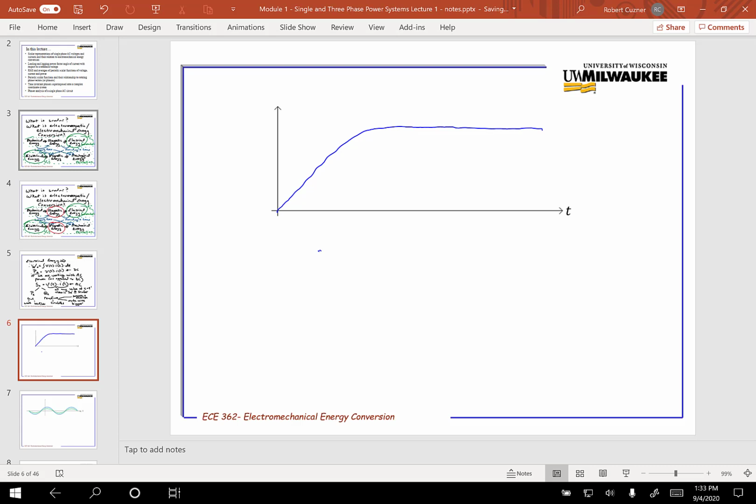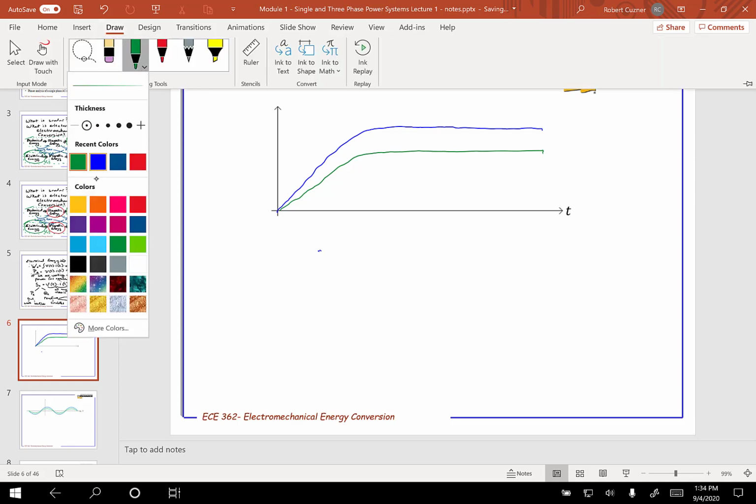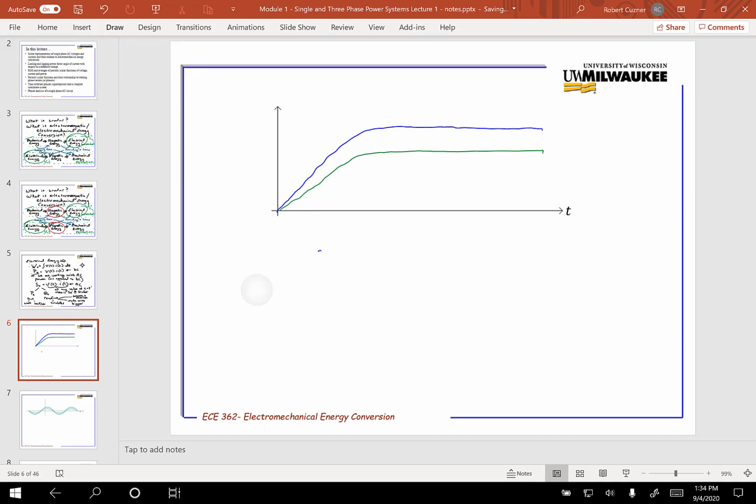Okay, so that's the voltage waveform. And if it was just a resistive load, then the current would follow the same shape. Before I go any further, I want to briefly introduce something that we are going to talk about in more detail in this class in the future, which is per unitization, which is helpful in this situation because we're going to be looking at two signals.